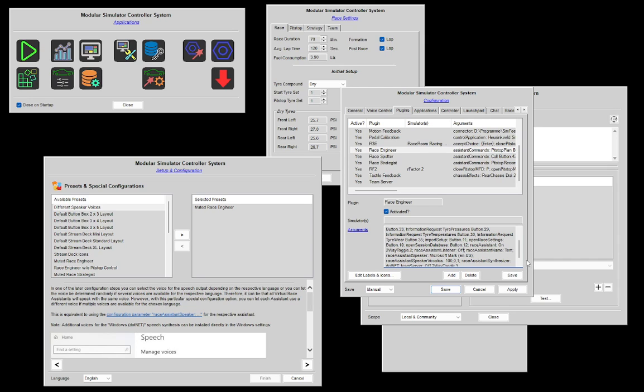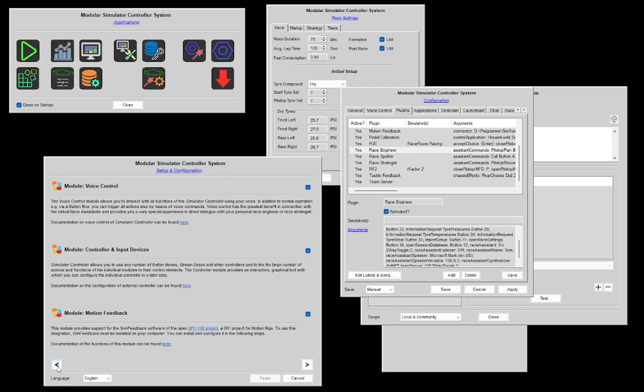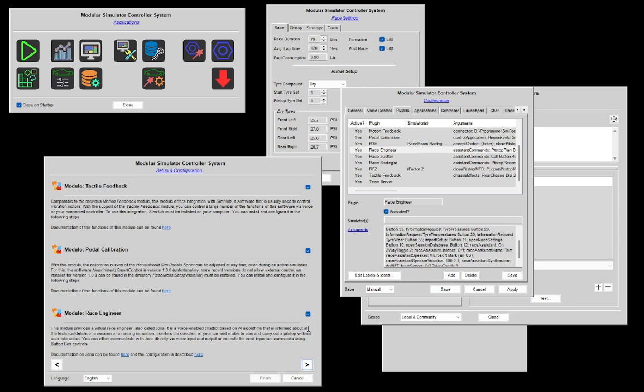You don't want to use voice control. This is also possible here in simulator setup by disabling voice control and leaving only a controller and input devices enabled. So you can still use the race assistance, but you are restricted to giving commands by pushing a button.